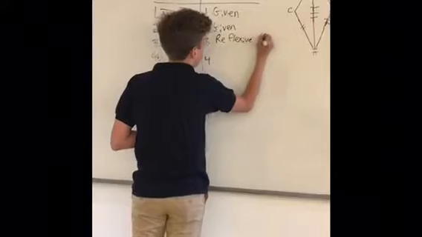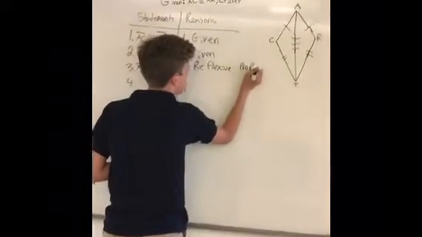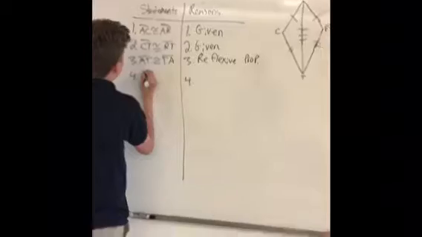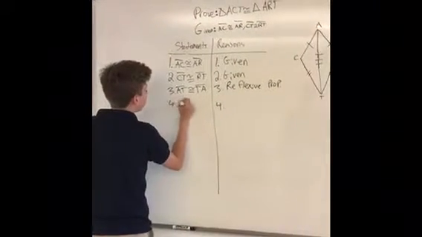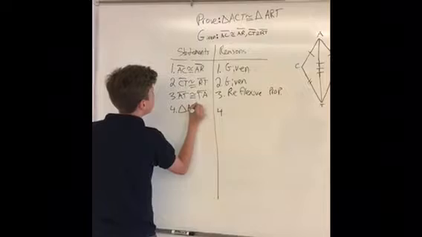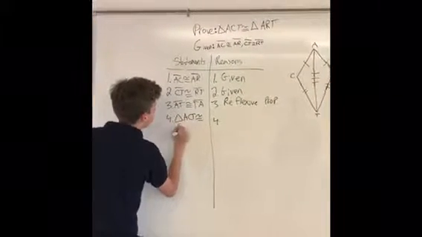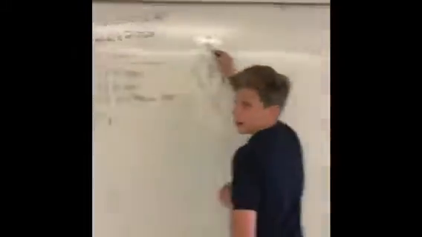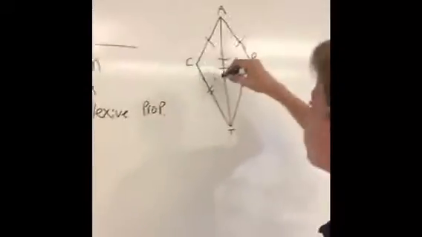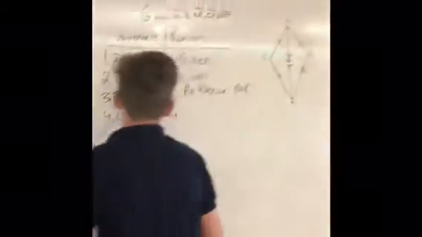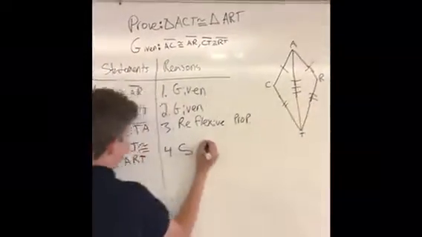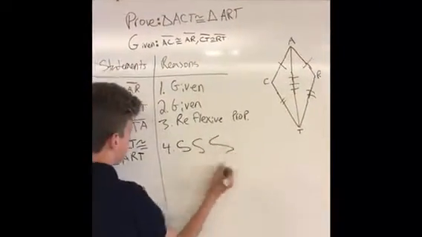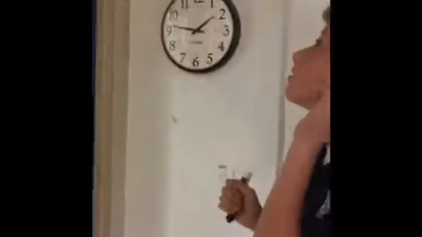Alright? Reflexive prop. And us mathematicians don't like to write a lot of words. I'm gonna abbreviate that. And now look, we're already done. Triangle ACT is congruent to triangle ART, because look at this, guys. Look how easy this is. We got a side, we got 2 sides, we got 3 sides. Doesn't look much easier than that, right? S side, S. Done. Let's go, baby. I heard the click. Let's go.